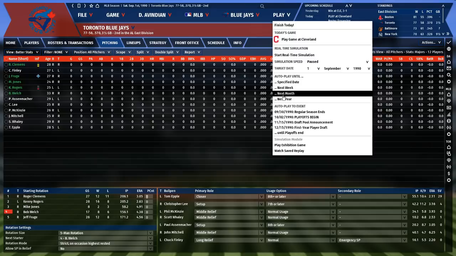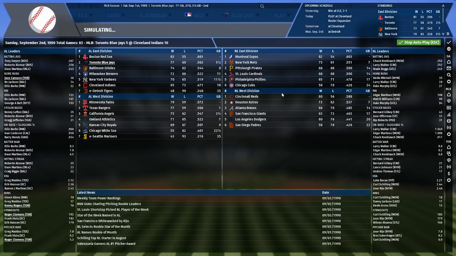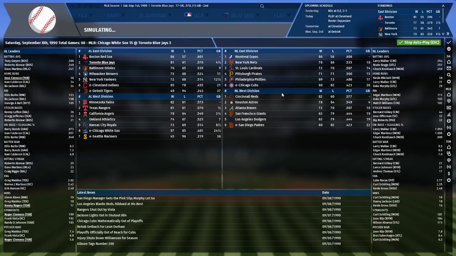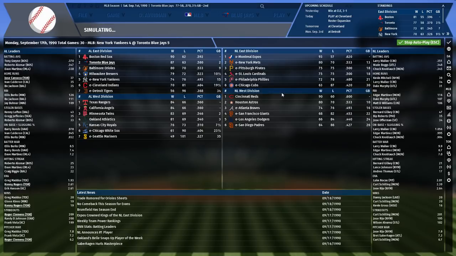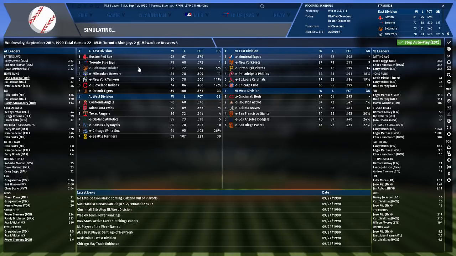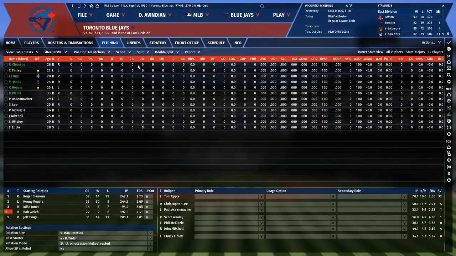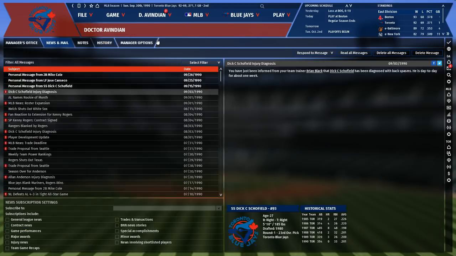Alright, let's continue this. Let's finish the season. I don't know if we're going to make it or not. We need a winning streak against the Red Sox, basically. I don't know if we play the Red Sox again this season. Oh, the Orioles probably just smacked us for... Oh, okay. Alright, when do we play the Red Sox again? Okay, we're only one game back. And look where we finished the regular season.